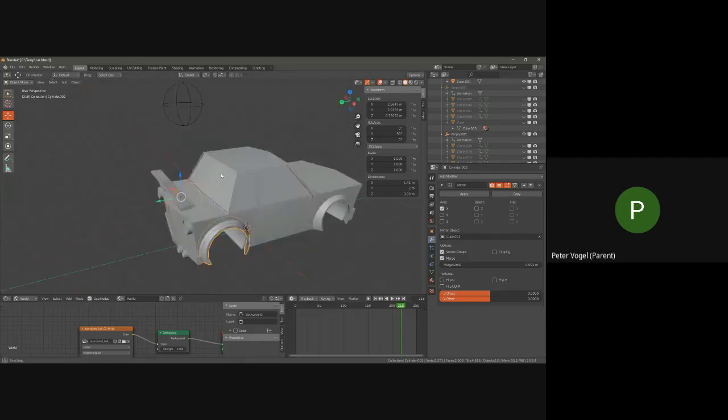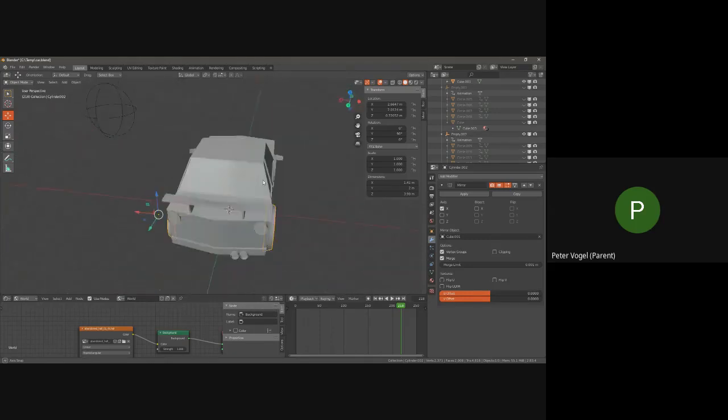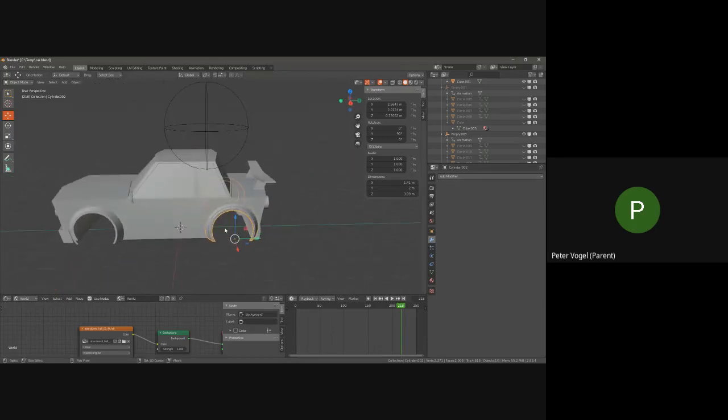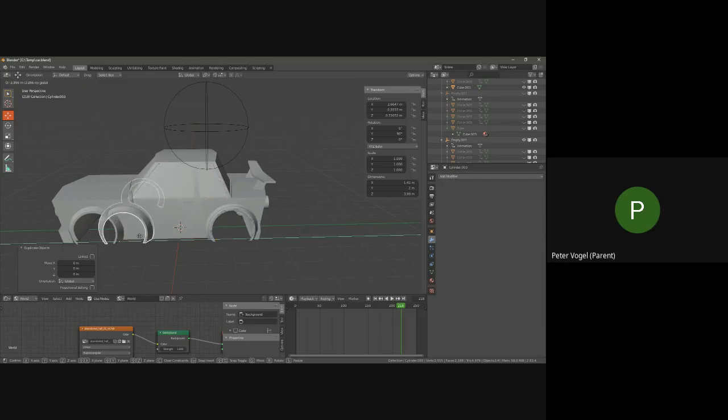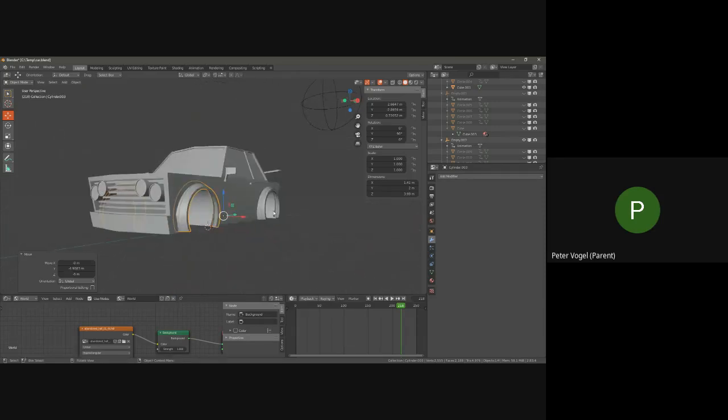And now you'll see the first thing it's done is that it has mirrored it on the other side of the vehicle. We're going to hit apply. And what we're going to do is we're going to simply duplicate. Right click to drop the object, and then we'll just use our move tool to move it over the other wheels on the front end. And now you've got fenders for your car.